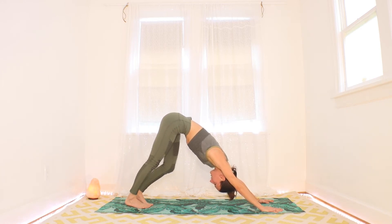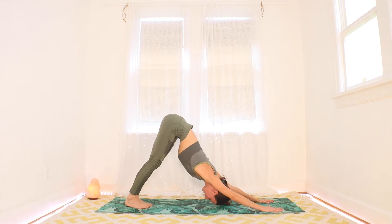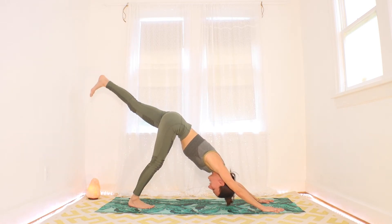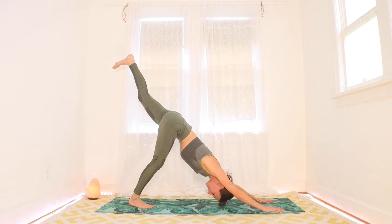We'll do it the same on the other side — mirror image. From your downward-facing dog, with your inhale, swing the left leg in the sky. The hips are level, the toes point down — three-legged dog. With your exhale, left knee forward, hover it by your left elbow just like you're in a plank shape with only one leg.